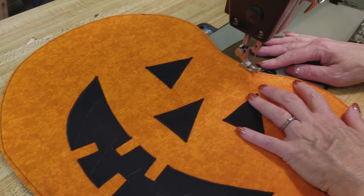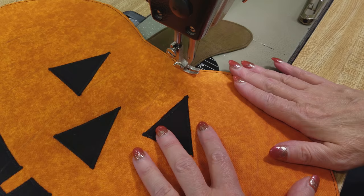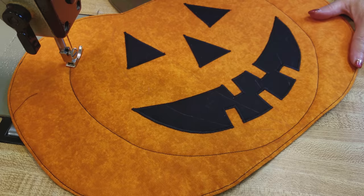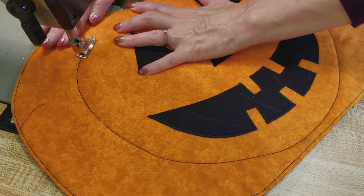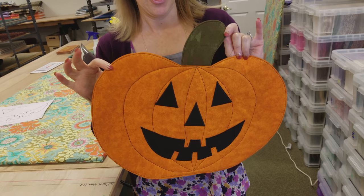I'm going to start right in the line where the stem was put on. You can sew this in one continuous piece, just keep going around the lines. I'm just holding it in place — you can pin it but it really doesn't need it, nothing seems to move. Now I'm just going to pivot and head down here. Here's the jack-o-lantern placemat — really fun to make, really quick.